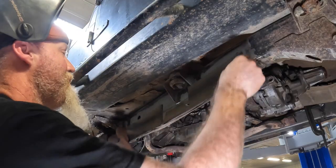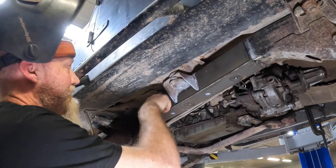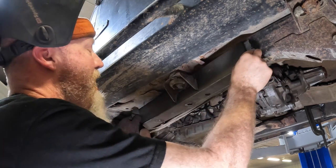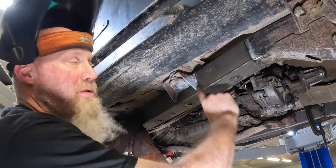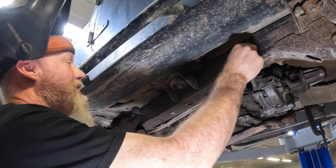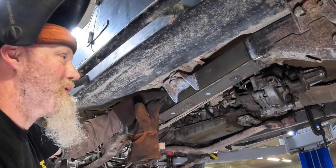Now for the outer pieces, pretty self-explanatory. It's going to go around the body mount as such. You may have some misalignment between the outer piece and the inner piece on the ends. Not a huge deal. A lot of it's really going to depend on where things fell with your Jeep and how things fell out.